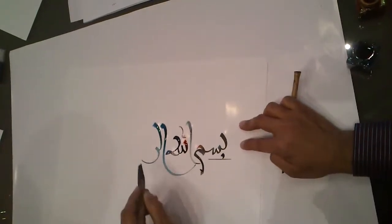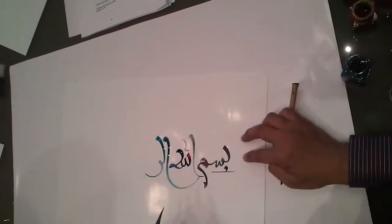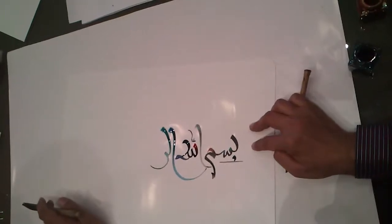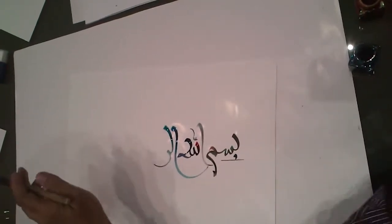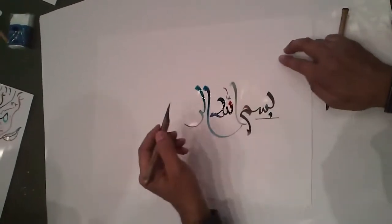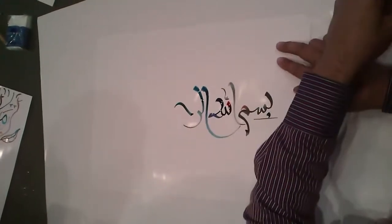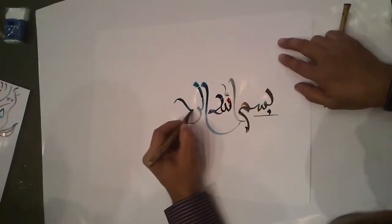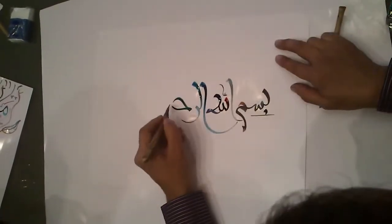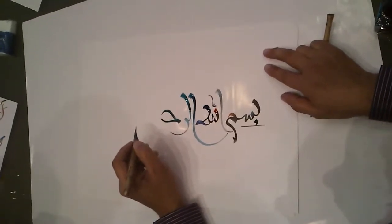You know this Maghribi script, you know about it? This was originally a Kufi script which came from Kufa city. Anybody knows about Kufa city? This is in Iraq. Al-Kufa city in Iraq was the oldest style in Arabic calligraphy. It started in Kufa and later moved to Baghdad, Damascus, Istanbul, Iran, and North Africa, Morocco, then to Andalusia. So the Andalusian script is based on Kufi script.